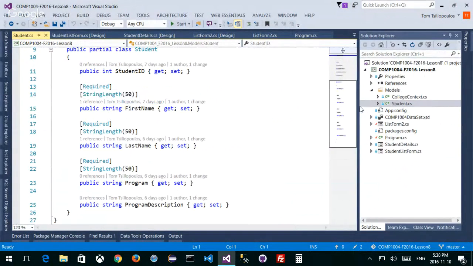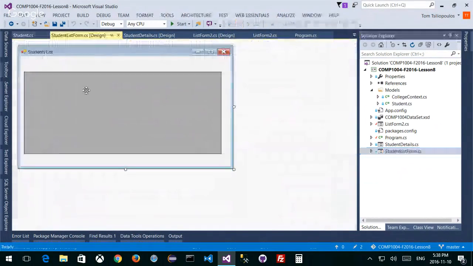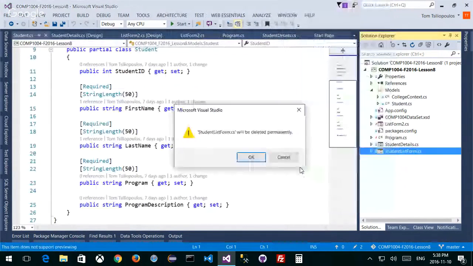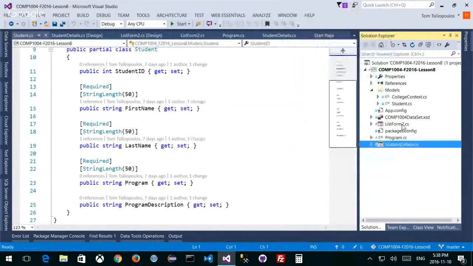Let's restructure this thing just to answer your question, and maybe I can use it to demonstrate what I want to do anyway, okay? So we know that the list form, this one, is pretty useless, right? Because it doesn't do anything for us. So I'm going to just trounce it. So I'm going to go in here and get rid of list form. And we're going to call this one my list form. Instead of list form 2, we'll just rename it.